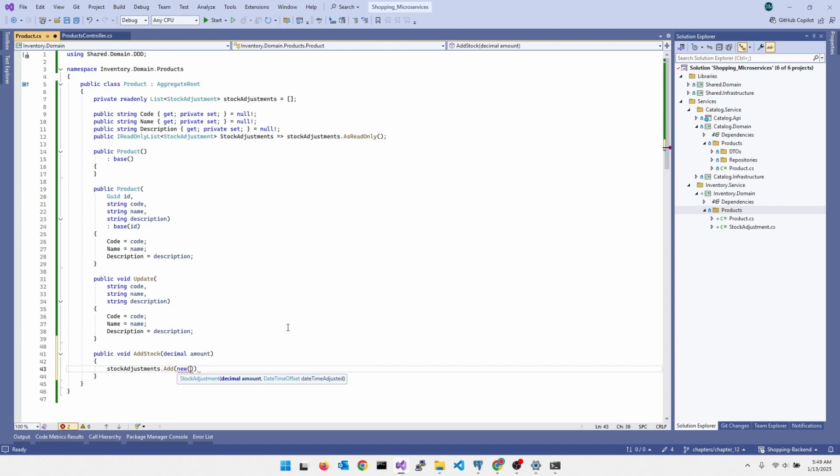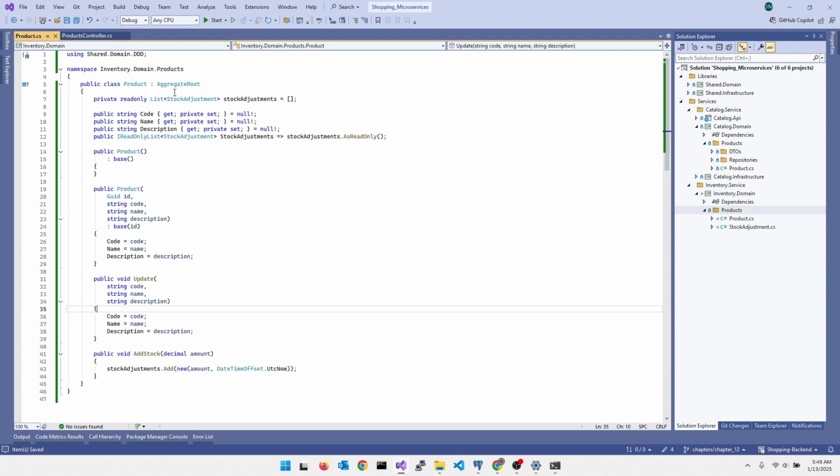We're going to create a new adjustment record, and we're going to set the date time adjusted to the current UTC time. So that's pretty much what we have. Now, we again might want to flesh this out in the future to add more functionality to our inventory version of the product, but for now, this looks good.